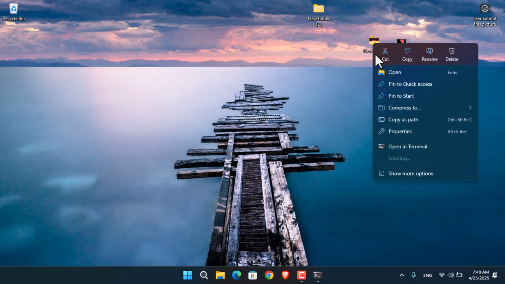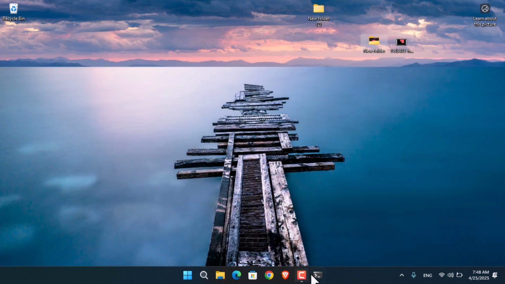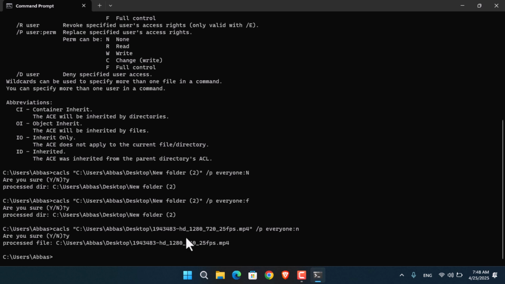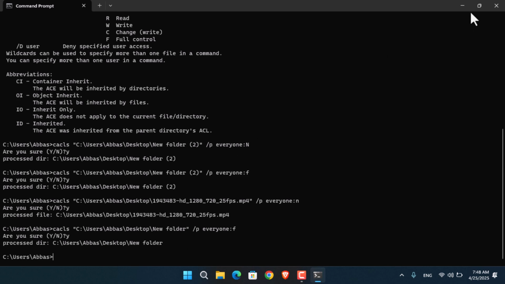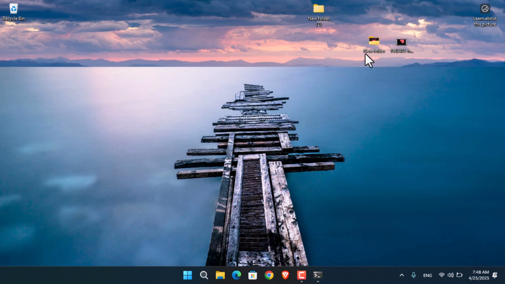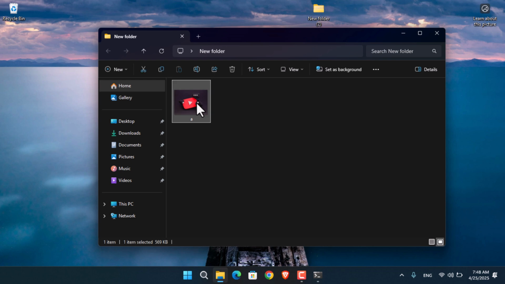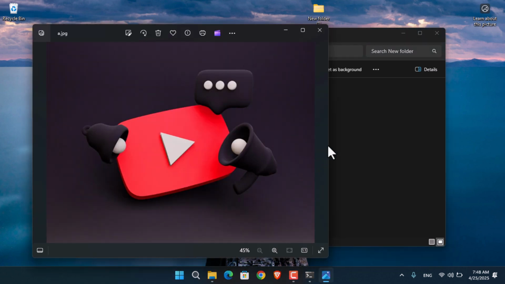Okay, I'm going to just simply unlock this folder. After that, I'm going to show you exactly how it is going to work on pictures or not. Let me just simply go ahead and remove that section. I'm going to simply paste the path of the other directory. Okay, now just open it. So as you can see, this is actually the image. It means you can view it completely, right?